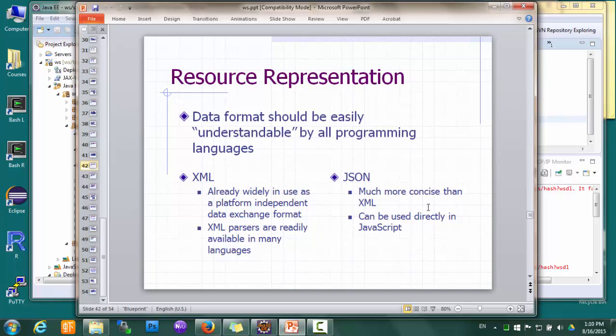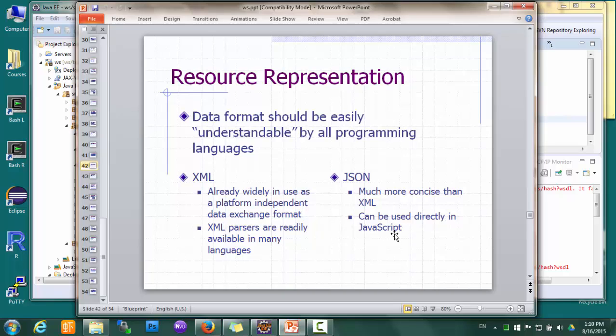For resource representation, the main criterion is that the data format should be easily understandable by all programming languages. In practice, it basically means either XML or JSON. For XML, it's already widely used as a platform-independent data exchange format, and XML parsers are readily available in many languages. For JSON, the advantage is that it's much more concise than XML, and also it can be used directly in JavaScript.